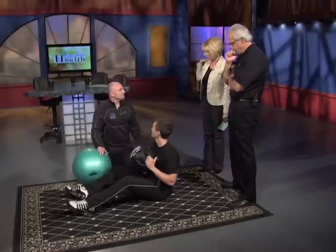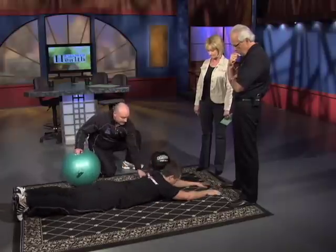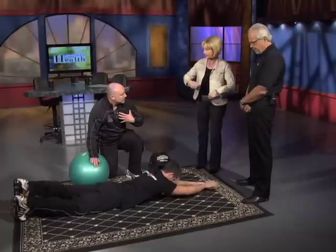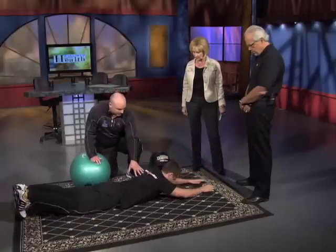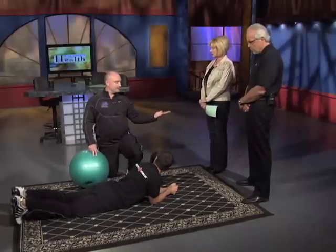I have a lot of shoulder pain — is there something that would be good for shoulder and upper back? For shoulder and upper back core, just a simple one: flip over and do supermans on the ground, engaging the posterior deltoid. The biggest problem with most people's shoulders is they're forward dominant posture. Keeping the shoulders down and back by engaging the upper trapezius, middle trapezius, lower trapezius, and posterior deltoids is going to really help. Even when driving, keep the thumb like this and engage, keeping your shoulder down and back.